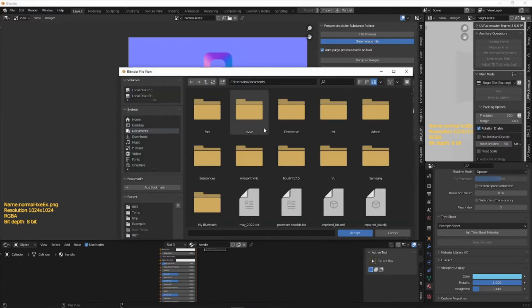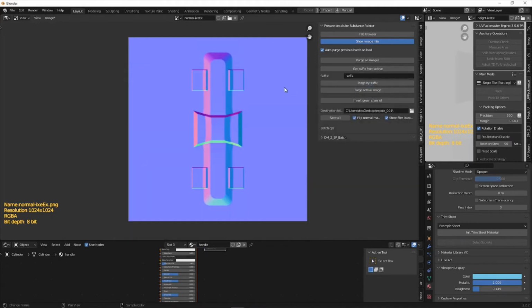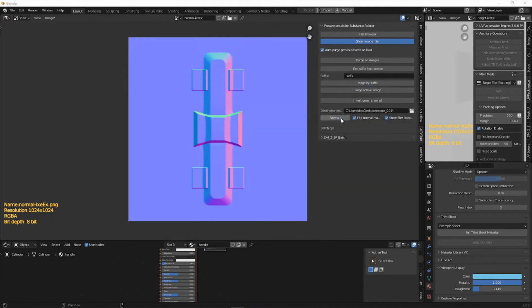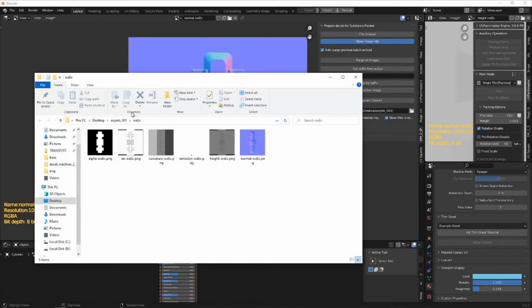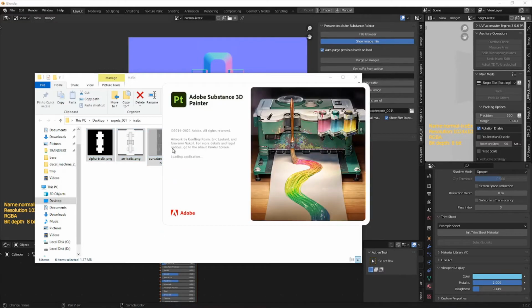Now let's just choose a folder where to put the images that we just generated. It exports 001, accept this as the destination and save all the files. The flipping took place and now all the images are there, ready to be imported in Substance Painter. Let me just start.